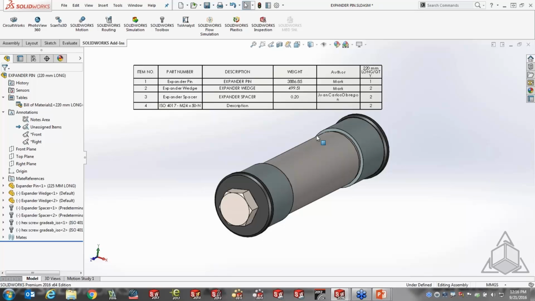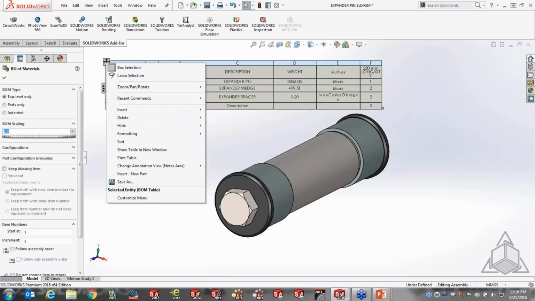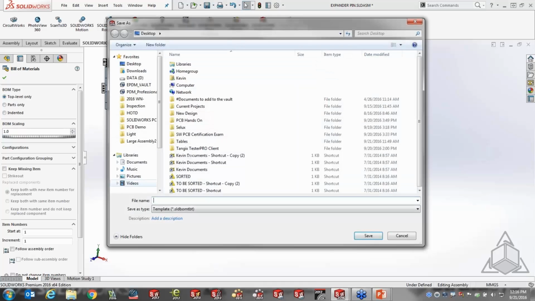Well, we don't want to lose that capability here, so SOLIDWORKS obviously thought of that. If we right-click and go to Save As, we can save the new format, the table template, if I wanted to. Notice the extension for that.